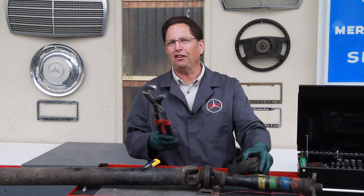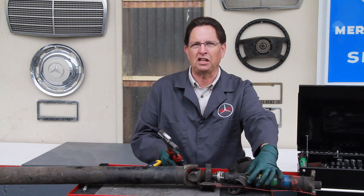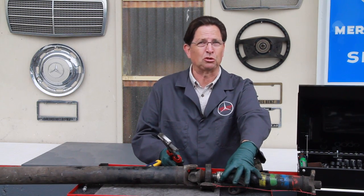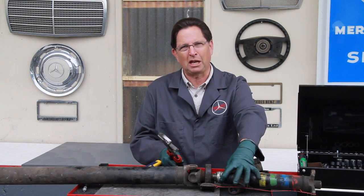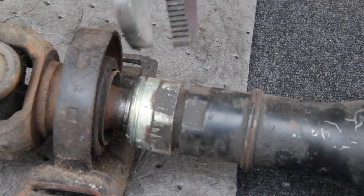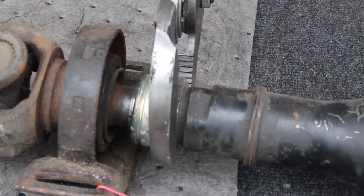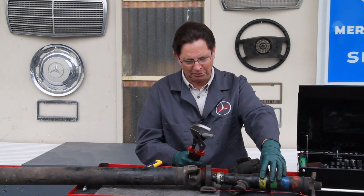Then the other area is on a drive line. I've removed a lot of drive shafts in my day, and this nut here that separates the two halves is a real pain to get to. A lot of times you have an exhaust system in the way, and sometimes you have cables in the way. But using the angle of a curved joint plier like this, you can get up in that center tunnel and get a hold of this nut and get it on and off. And I tell you, that is a real frustration and time saver.